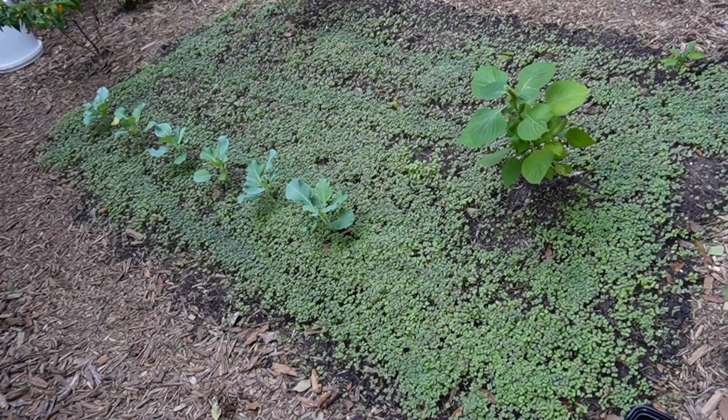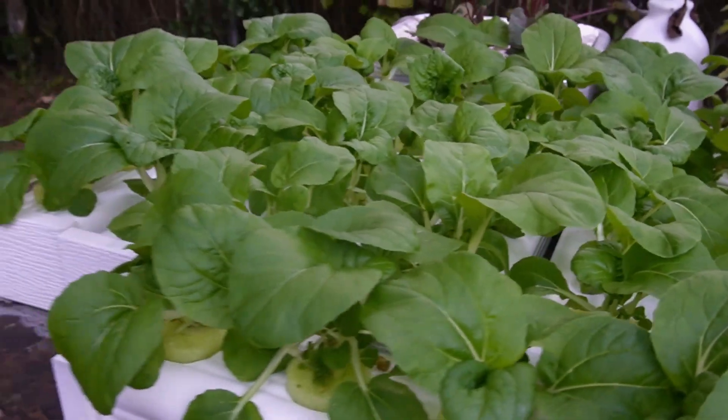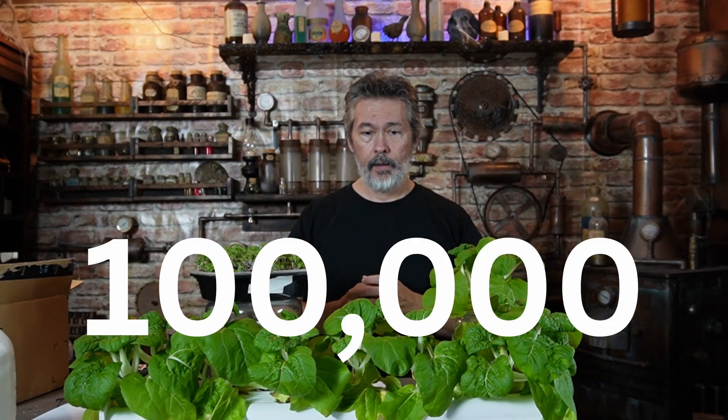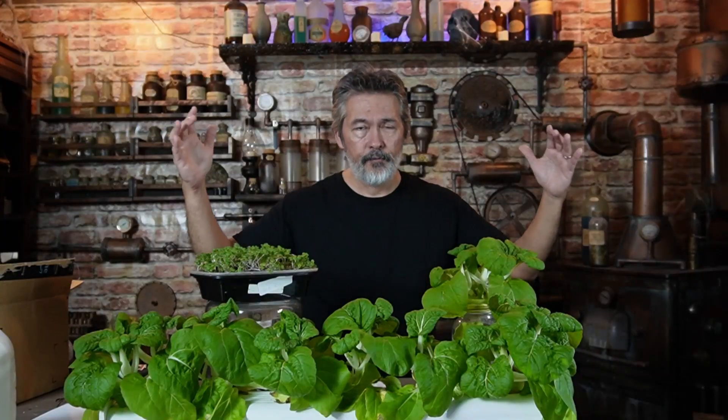Look at that little spot — 100,000 plants. On the table we planted out, I think we had 12 containers by 6, which is 72, and I had 10 more — so about 82 spots. Let's say 80 spots with two plants in each one, that's 160 plants. All of that pak choi sitting on that table was only 160 plants. Now imagine 100,000 — that's about 500 tables full of plants. That five-by-nine spot in the backyard — the little chia pet — that's twenty dollars worth of microgreen seeds. Now look at the table and imagine 500 of those.